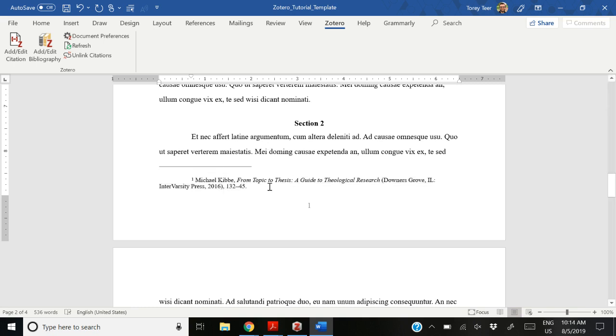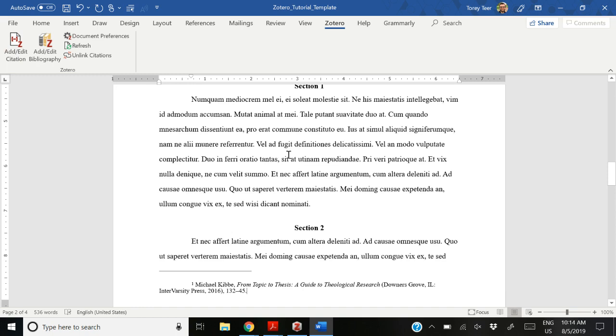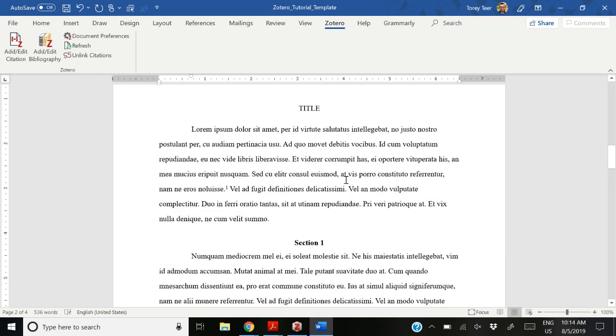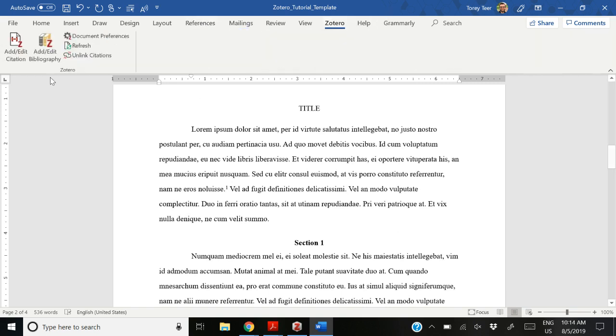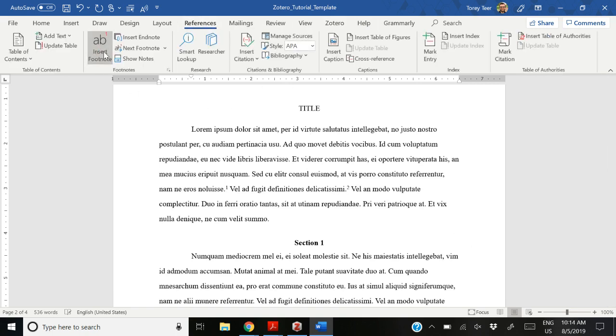That is a manually entered citation, and we use the add citation book. Now, let's say I was to cite the same author once again at the end of this sentence. You could do references, insert footnote. You can also do Zotero, add citation, but here we're going to reference the same author.